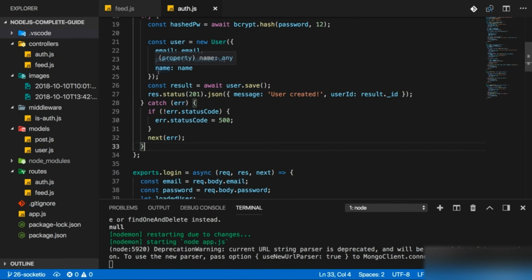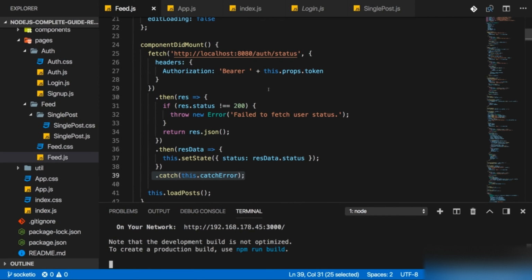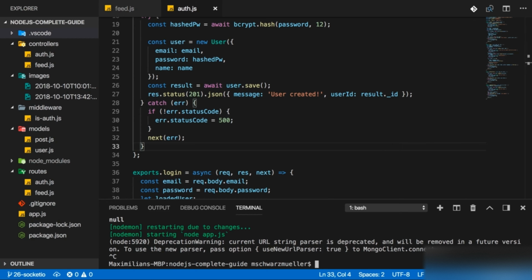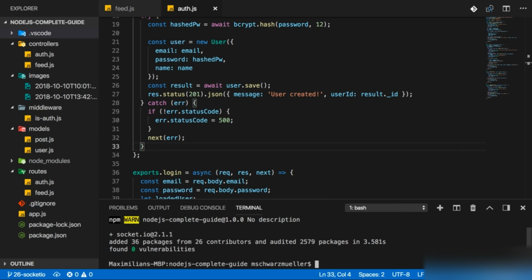We want to use Socket.io, and we have to add it on both the server and the client. So both on the Node app here and on the React app, because client and server will communicate through WebSockets. So we have to establish that communication channel on both ends, on the front end, React, and on the back end, Node. Now let's start on the back end here. And for that, I'll quit my development server here, and I will install this Socket.io package with npm install --save socket.io. Let me enter here, and this will install the package into our Node project.